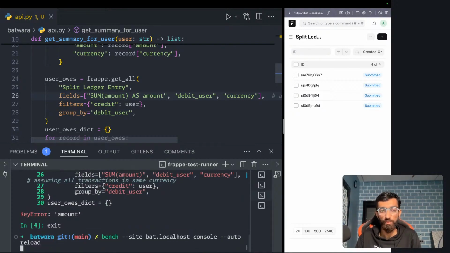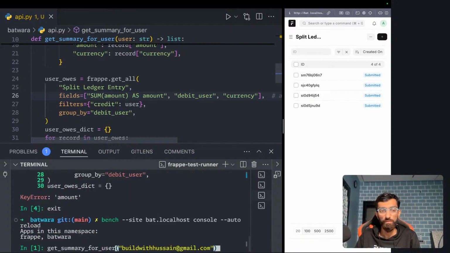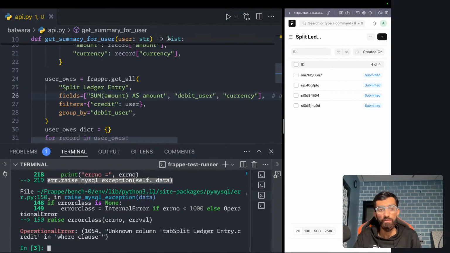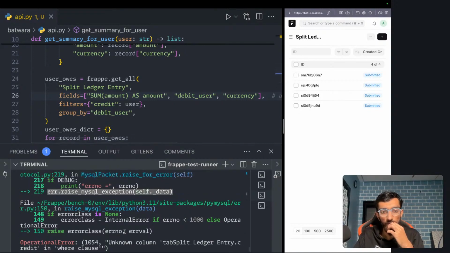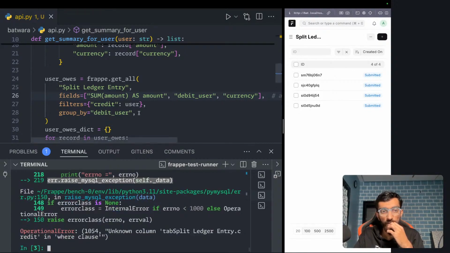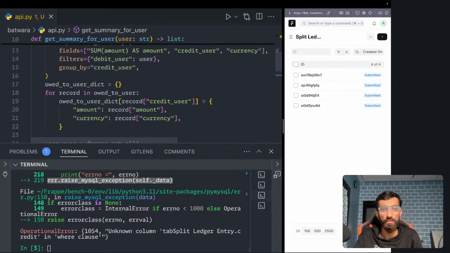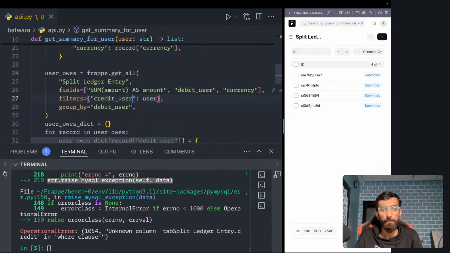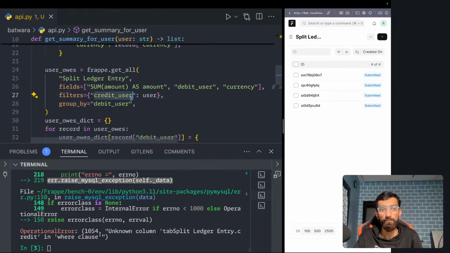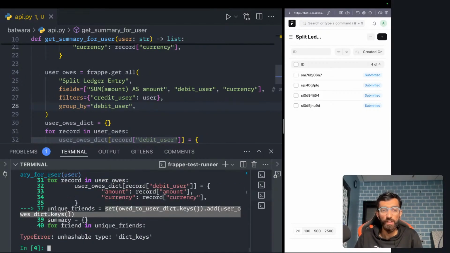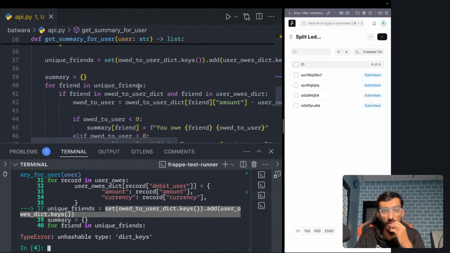Auto reload. Okay, credit. See how many errors we have made here. Unhashable dict keys.